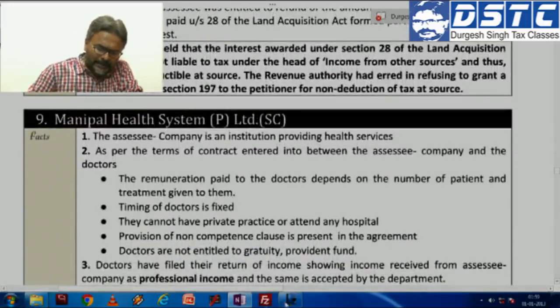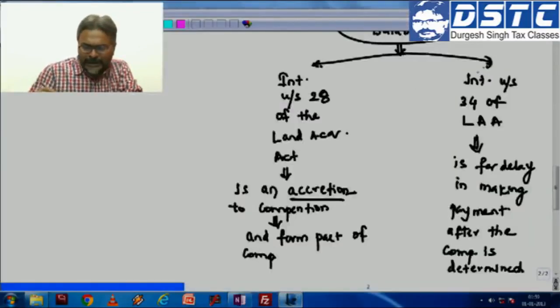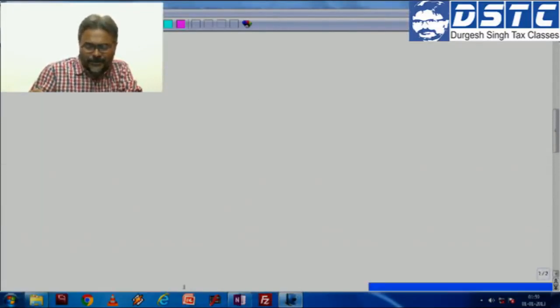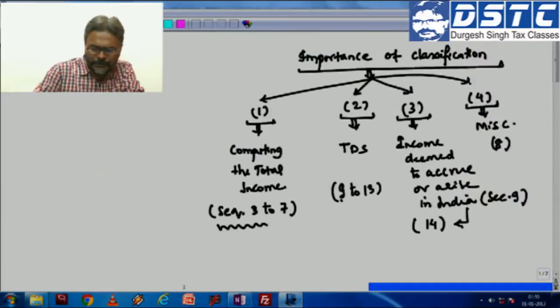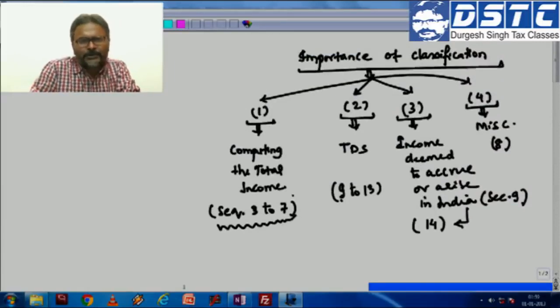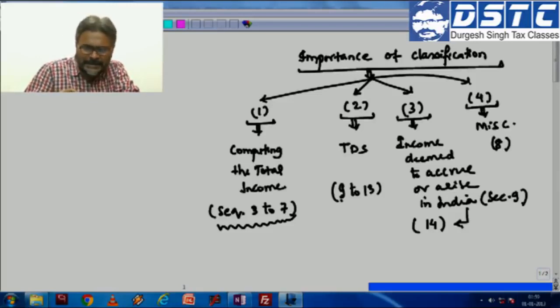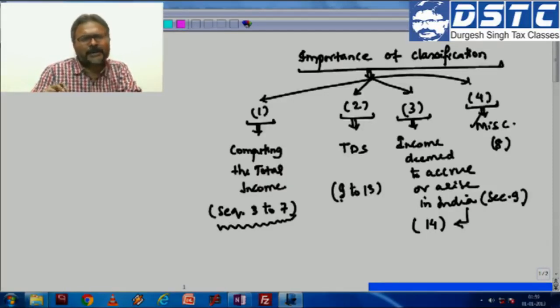Now we come to the next bulletin of 194IA and all, the TDS sections. Herein we have seen that classification issue. Majorly the tussle was between the two heads, House Property and PGBP, in the judgments of Chennai Properties Limited, Raila Corporation, Raj Dadarkar and Associates, Tamil Nadu Tourism Development Corporation, and one case law which I have given to you, Asian Hotels. So they were majorly towards the two heads. We have seen this particular judgment also, the miscellaneous part. Now on the TDS front, let's have a look.